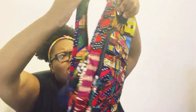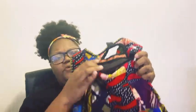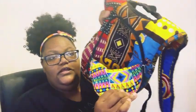I normally don't get these type of bags, but I actually really like that you can put it on like a backpack. There is a zipper right here where, look at my hand, can fit all the way down into here. And then they also have a zipper right here in the front. So get another thing right there. They got some crisscross action going on here. And then there's another small zipper right there.